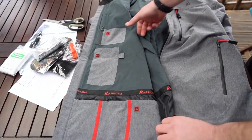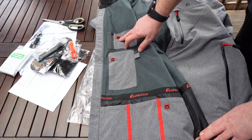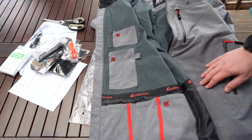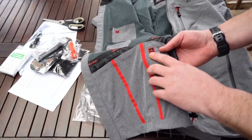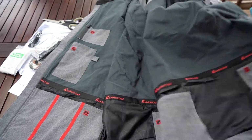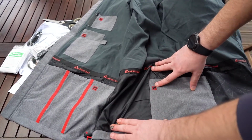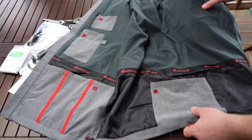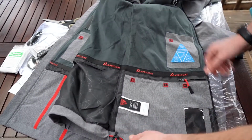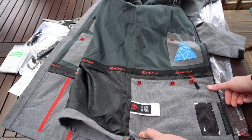You also have the little tags on it. That's for your keys, that's for your sunglasses. This might be for your knife. Yeah, you're in a forest, you need a knife. Here you go on this other side. That's the cross on it, so basically you'll have your first aid kit on it. Over here, solar charger, which obviously we haven't got.